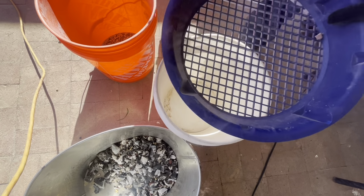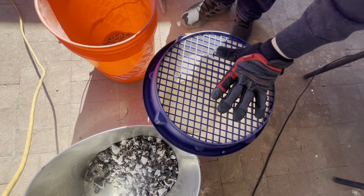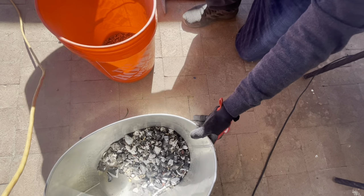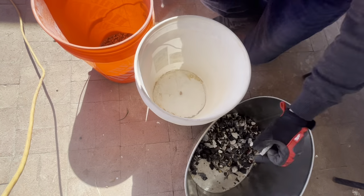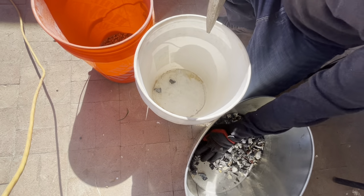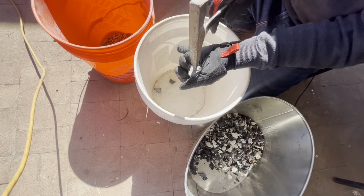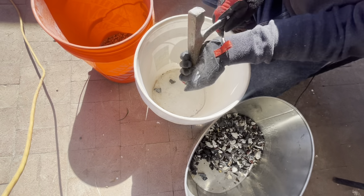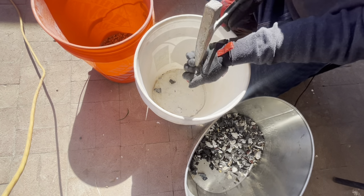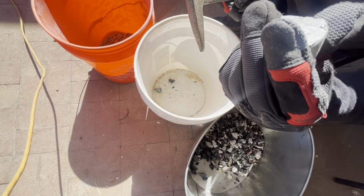Put the bigger classifier out here to bust up some chunks. Oh, wrong one. Gosh darn it, I'll just do it by sight. Just worried about ones that might clog up the feed throat on the grinder. White chunk I was showing you earlier. Kind of got a bluish greenish tinge to it.